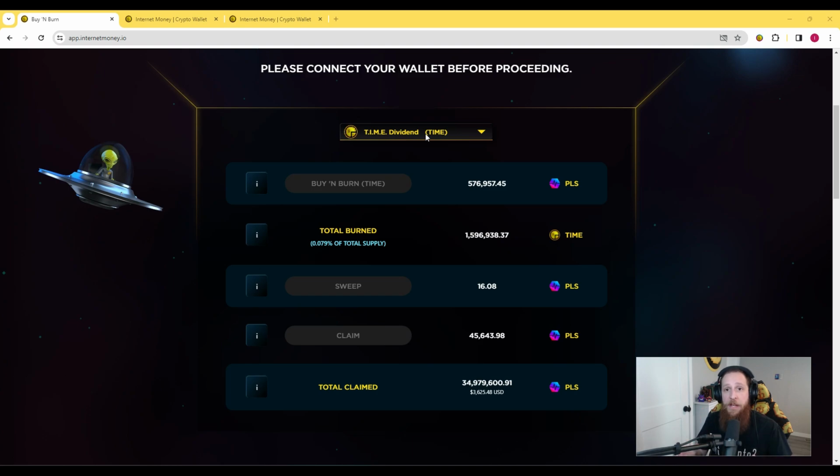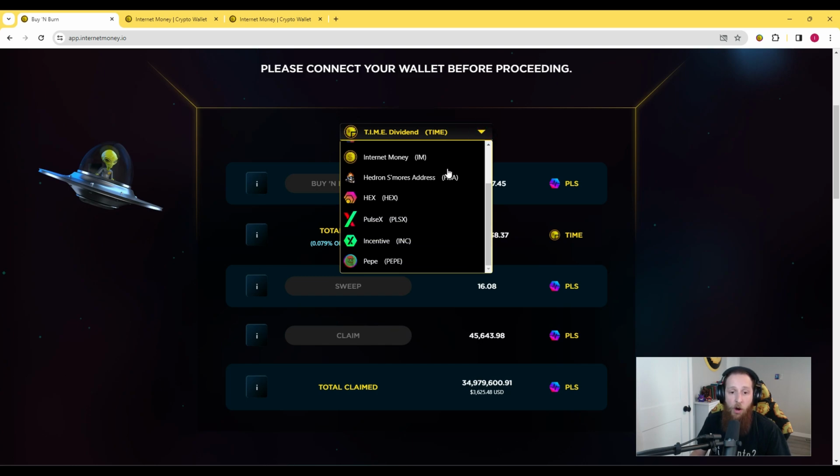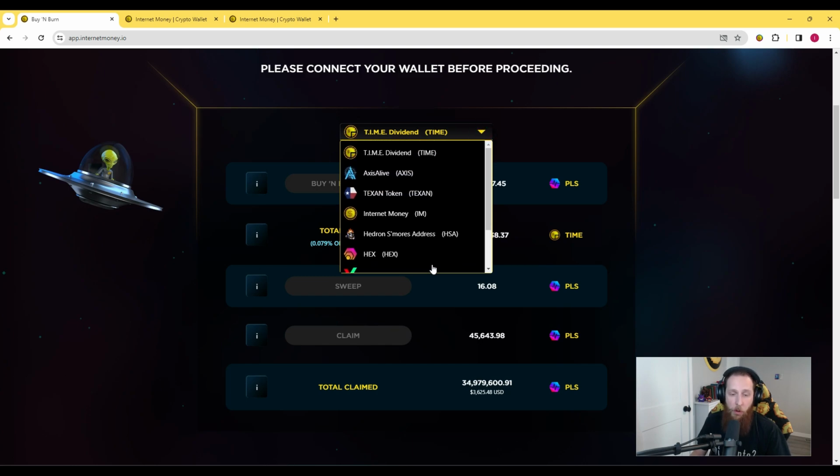So all the dividends, that's what we call the rewards in our system, are given to the buy and burn. And then the buy and burn uses 100% of those dividends to buy and burn the target token off the open market. Now, if you click this drop down button here, you can see all the tokens that we currently support.